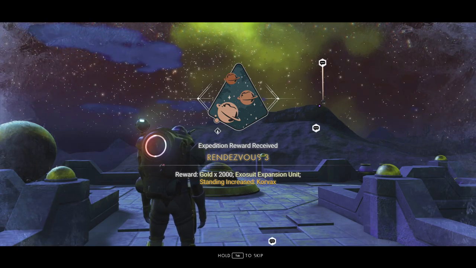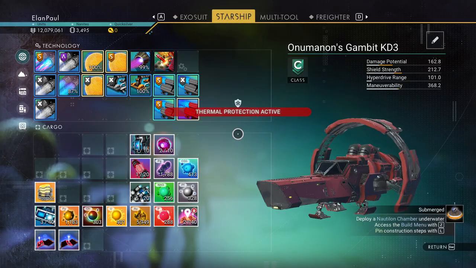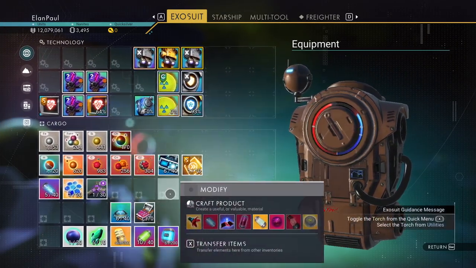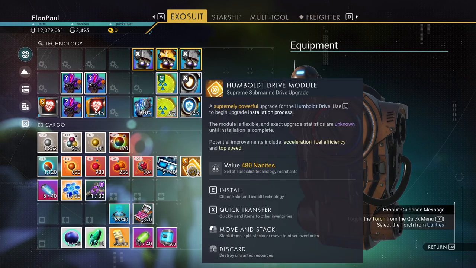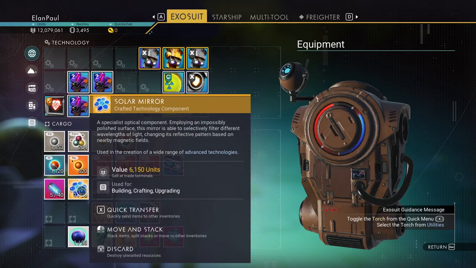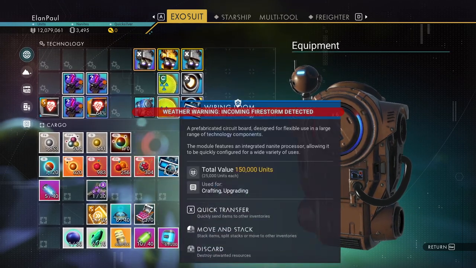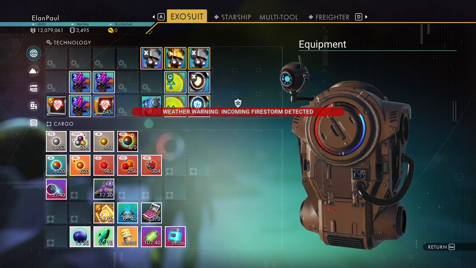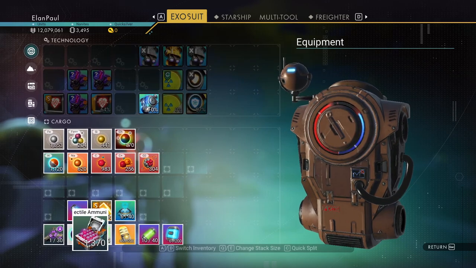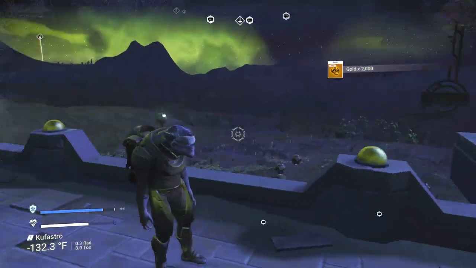Expansion unit for a suit. Okay, good. More gold. Yay. I don't know why we need all that gold, but whatever. We'll just add it to the collection. All right. A boat drive. I guess I don't really need that. Let's put it in my starship anyway. Okay. Actually, switch those around. Okay. Good deal.